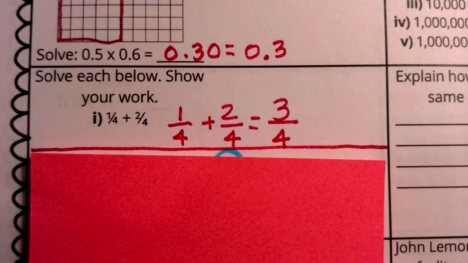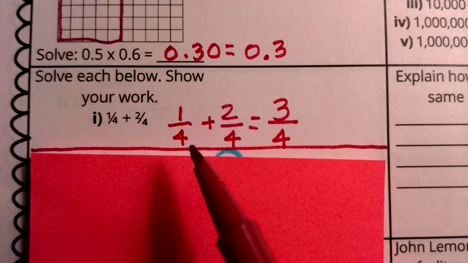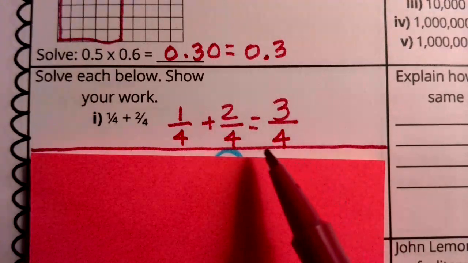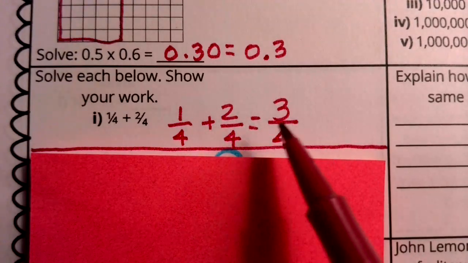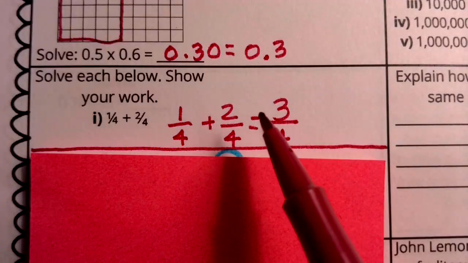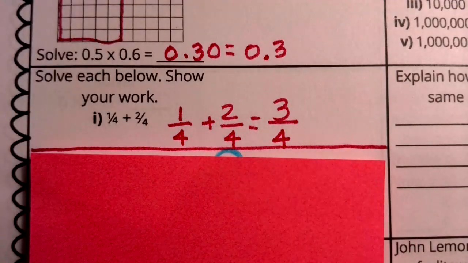just like I saw in previous grades, I can carry those denominators over, because this is like considering something that is cut up into four parts. The same item is cut up into four parts. And so of course we can consider those parts being cut out of four. Now I can perform the operation on the top. So I have one plus two equals three.